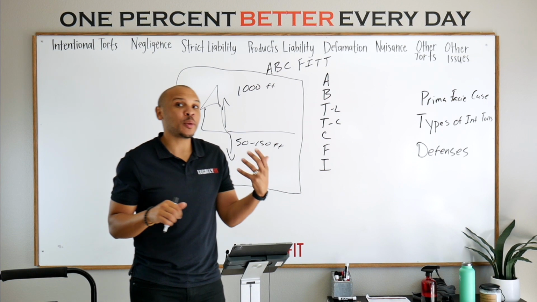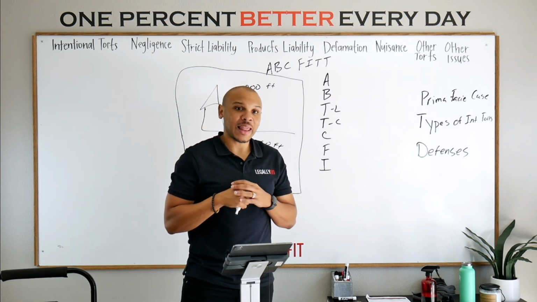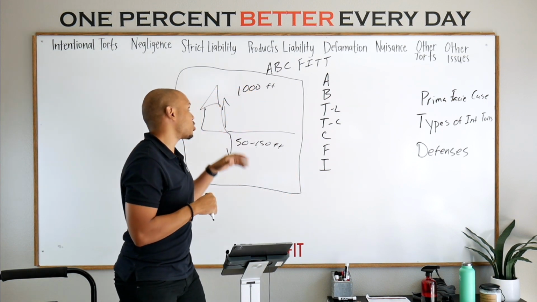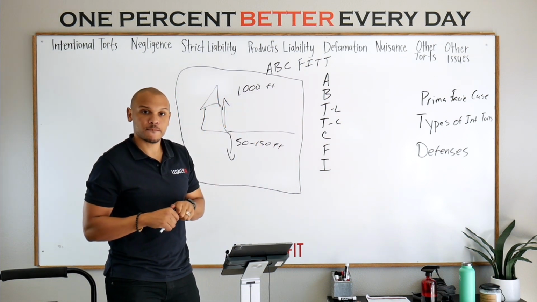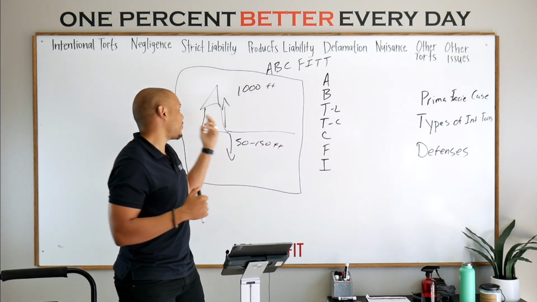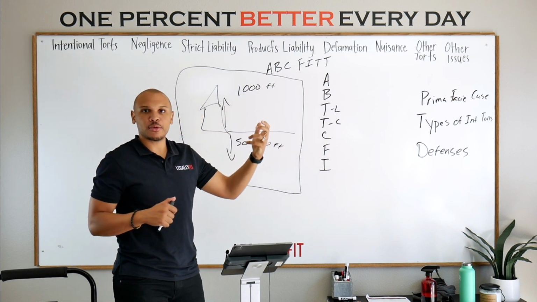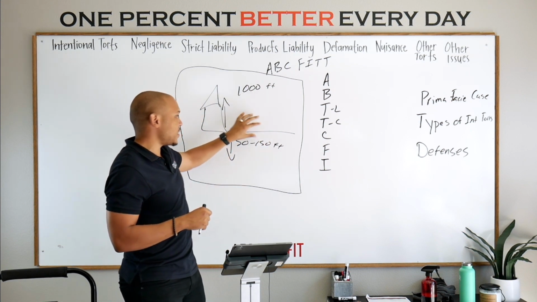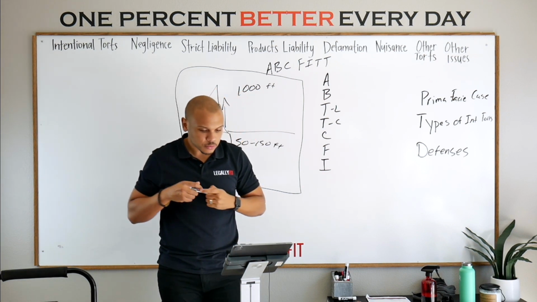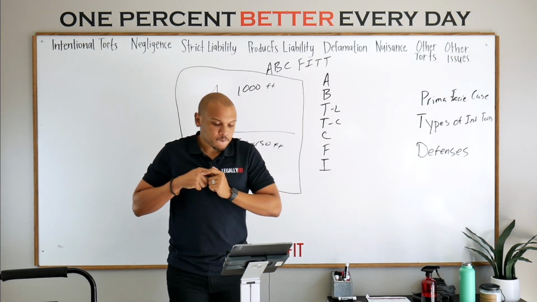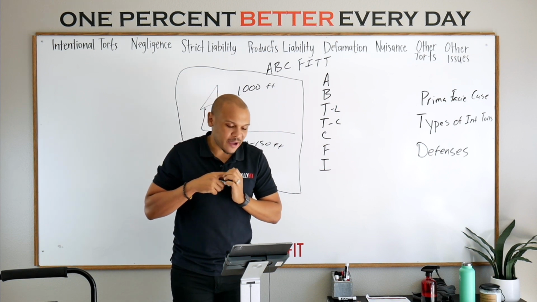What would be a popular tech device that a lot of people have now that could be entering somebody's airspace in somebody else's land? Drone. A drone, exactly. So if I fly a drone over into my neighbor's yard and it's within 1,000 feet of their property, they can argue trespass to land. There we go.